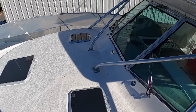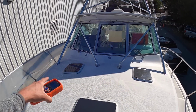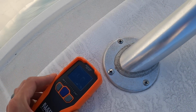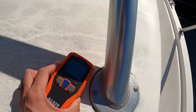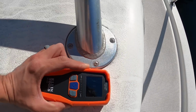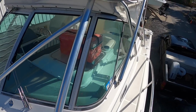I'm gonna talk to Jose, but I think we're gonna do Coosa board around those tower posts. But let's see, if I come over to this side, which I know is solid, it's at 11, 14, 14. If I come to this side, where it's literally spongy to walk on, 33, 21, 28. So yeah, that needs to be rebedded and recored on that section.